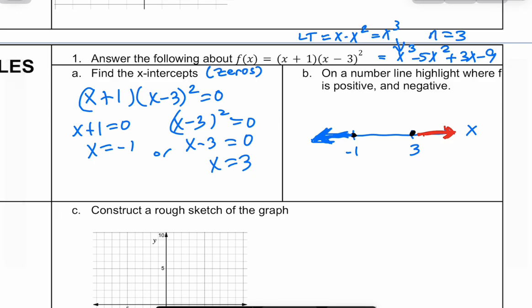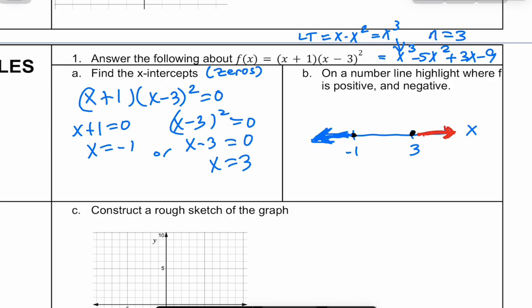Now, let's contemplate the part that's kind of weird for this one, this middle section. So we were down here. We either have to stay here and go like this and then keep going up, or we have to go up like this and then keep going up. It's got to be one of those because, remember, we only hit the x-axis in 2 places. So we either have a bump down here, or we have a bump above. We either have a bump above or below. So the only one that I'm questioning is what is happening in that center section.